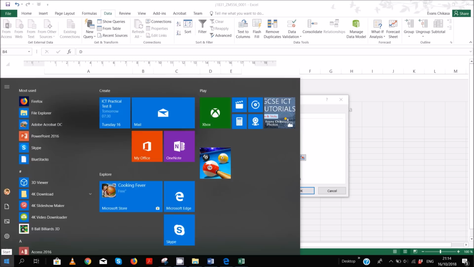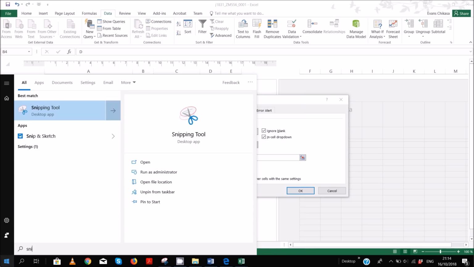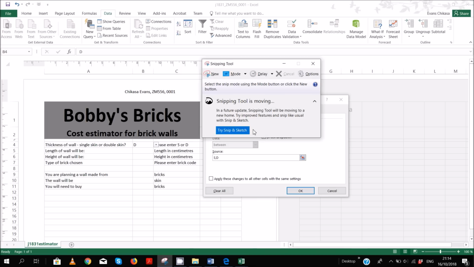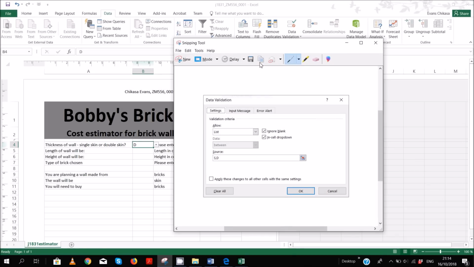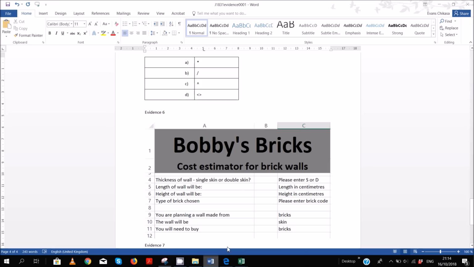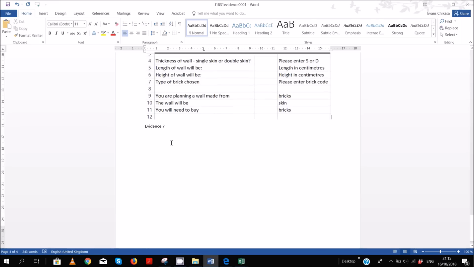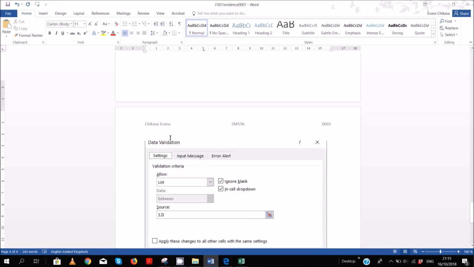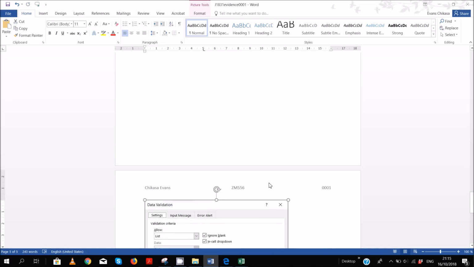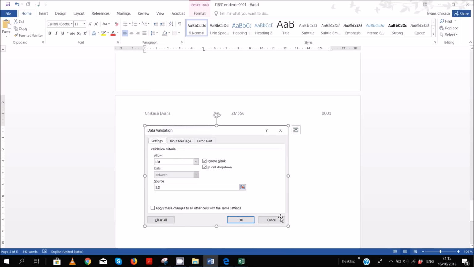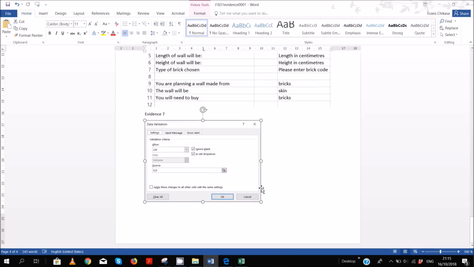Where's my snipping tool? Okay, select it and we'll change the mode to a window snip and just get this window. Bingo, it looks good. And we're going to paste it here. Okay, just resize it a little bit. Whoops, it doesn't fit. I was hoping it can fit after resizing it. Okay, there you go.